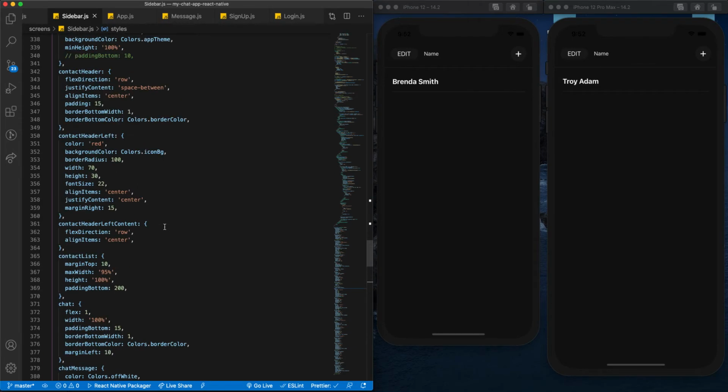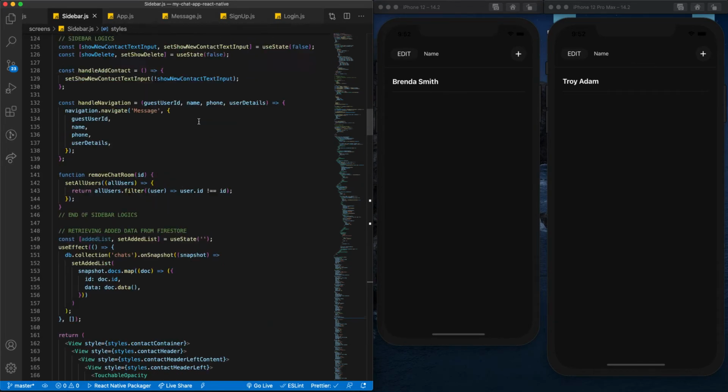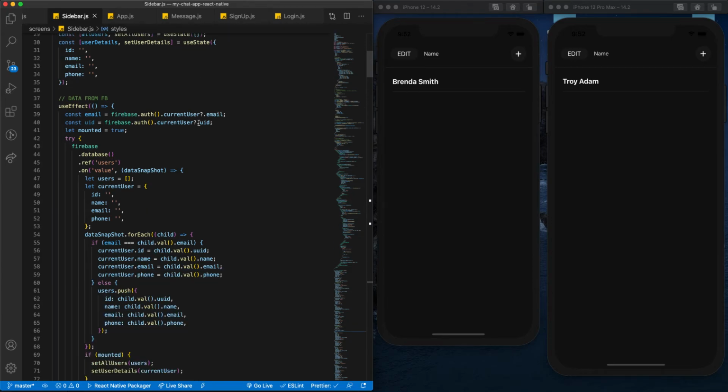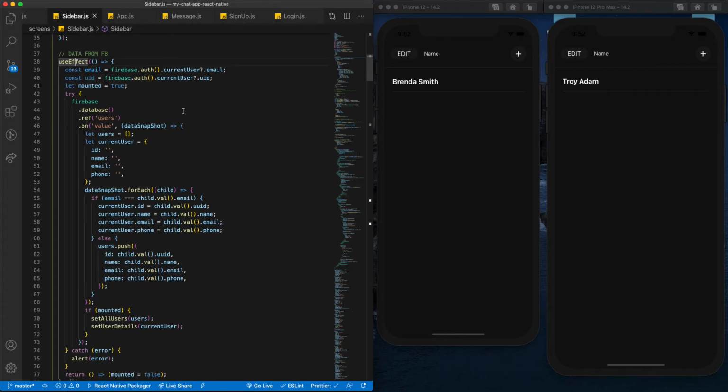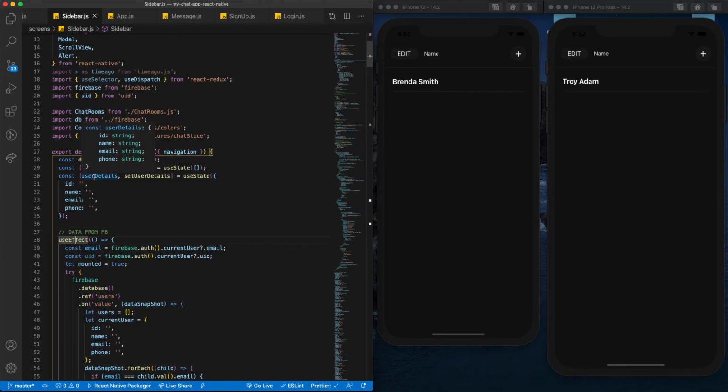So I'm going to go to now. How can I dynamically populate this? This should show the name of the person that signed in. Pretty much, we already have it here. So you already know that this useEffect hook, when this page loads, goes to a Firebase database and gets us the current user and all the users. Now I already set user details to here. I already have a state value here. It's useState. So I'm going to say this one dot name. It's going to give me what I want.